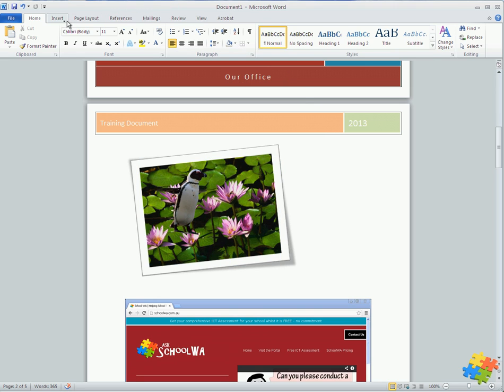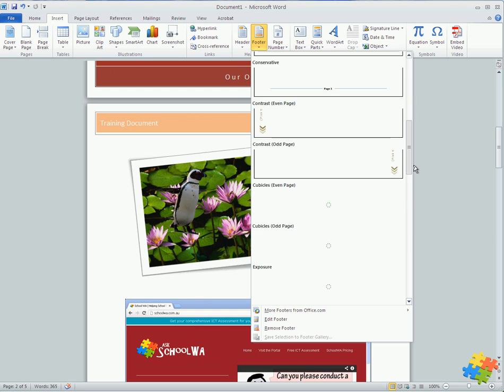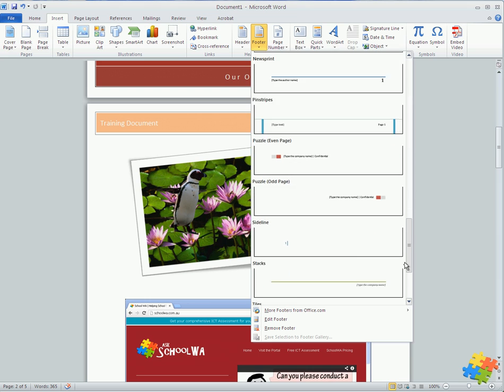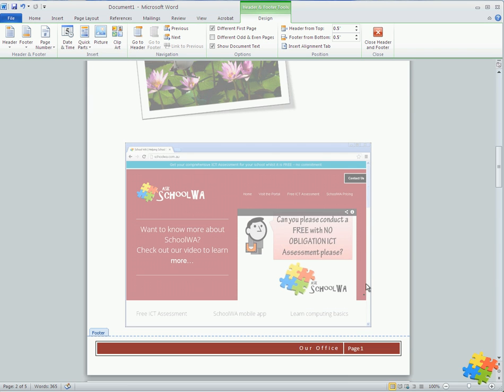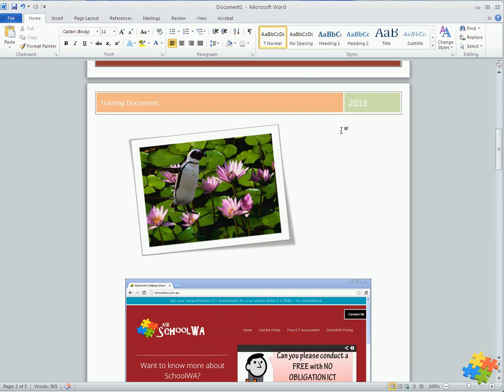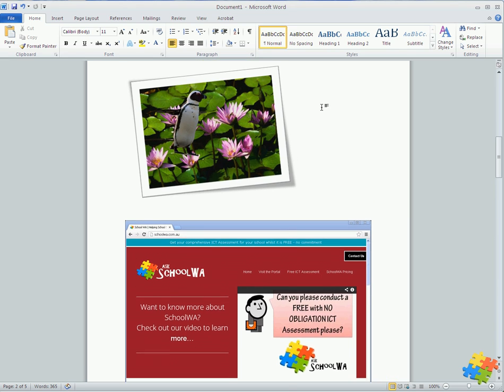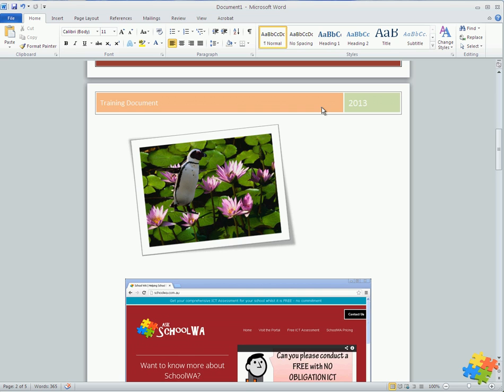Let's now use another building block, and I'm going to insert, and I'm going to go to a footer. And again, I'm going to put in the same building block style of tiles. And you can now see I've got page number, and it's also got our address. Now, one of the great things about using the building blocks is that as I've used the same style tiles, I'm not going to have page numbers in the top and the bottom. Whereas if I'd used perhaps a header style of alphabet and a footer style of tiles, they might have similar information. They also don't have that consistency.